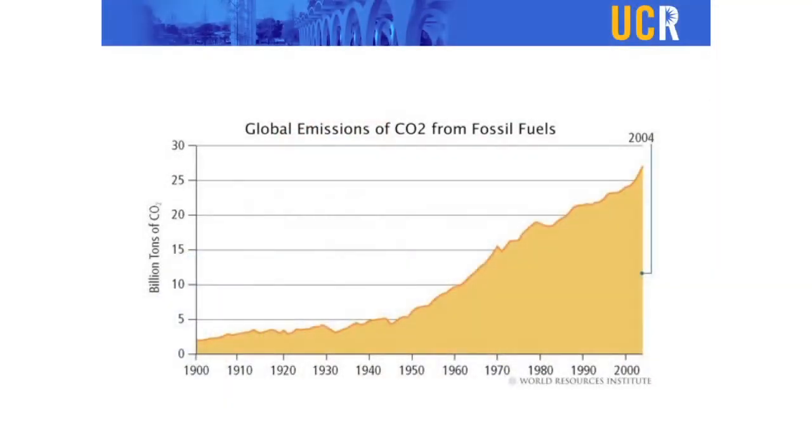How long has this been going on? If we look at CO2 in our atmosphere, since about the beginning of the Industrial Revolution, CO2 has been going up. It started around the late 1800s with coal burning to fire early factories. This began the process of taking carbon that was previously stored deep in the Earth, burning it, transforming it into a gas, and putting it into our atmosphere. There's a direct relationship between how much oil or coal we burn and what ends up in the atmosphere — a direct process we can measure pretty accurately.